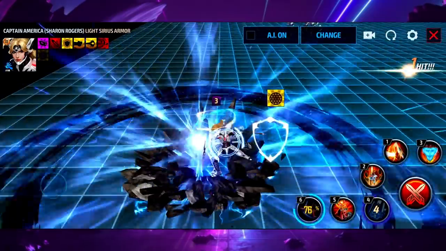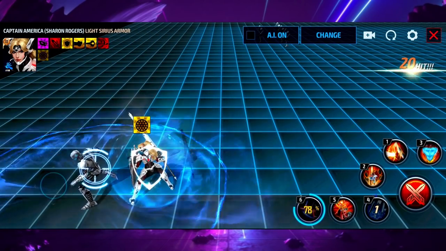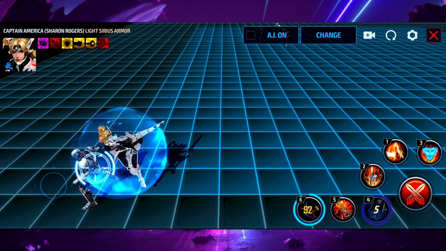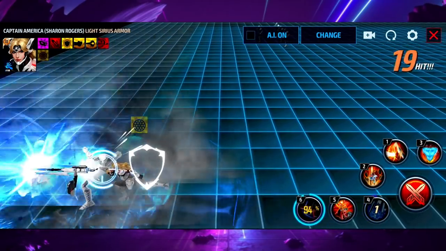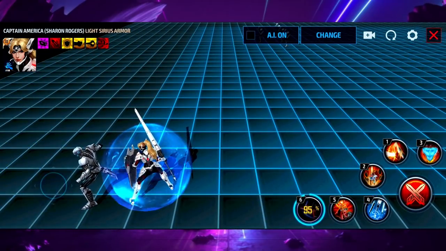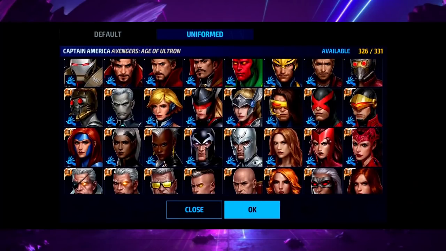Okay, see, like one rotation we get 21 and then the next one we get 20. Like, what the hell? You guys see that? I'm doing the exact same thing, but on one rotation. I know it's just one hit, but anyways, let's see the other uniform. Where is it? This one.